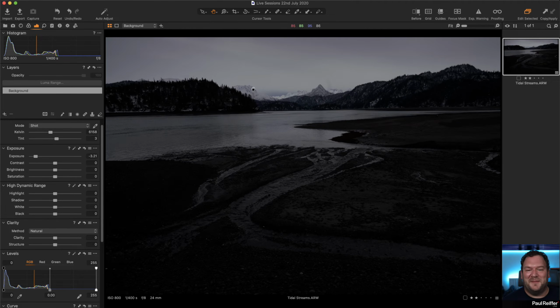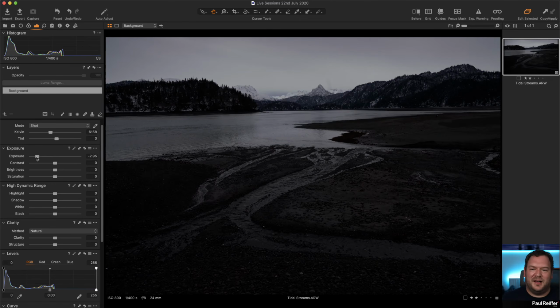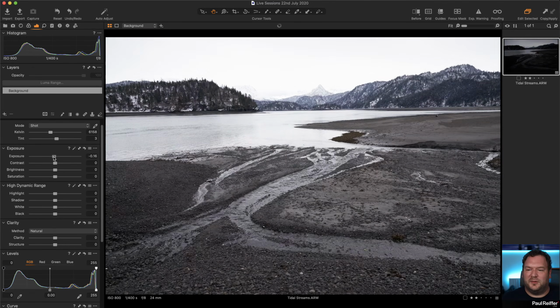Okay, so in this scene with the landscape, let's have a look at bringing up the detail. So we can bring up the detail in two ways. We can pull our exposure up. In fact, for some reason, this one was way down. I know why it's way down. It's because we need to see what was up there. So here's our exposure at 0. That's why I was a little bit confused.